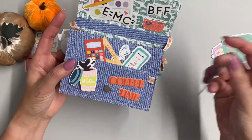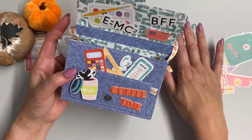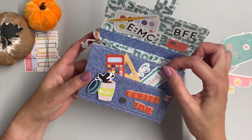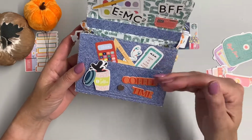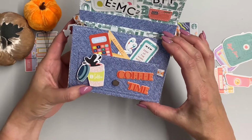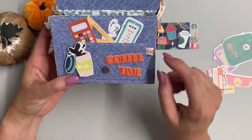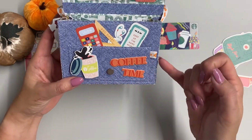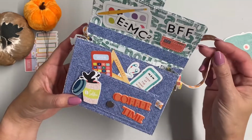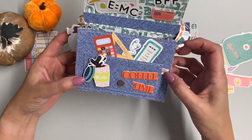And then my kids love a coffee, so I've included a gift card for them inside, and then I've decorated with more of the super cute die cuts, and I wanted it to look as though they were sticking out of that pocket, so I'm really pleased with how that came out. Oh, and I added some more puffy stickers, some of the die cuts, and I did add this extra bit of ribbon here, just to really give it a more authentic jeans feel.